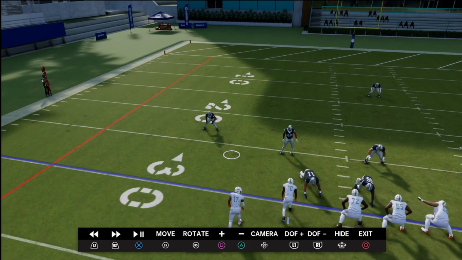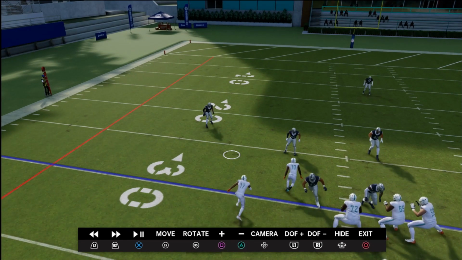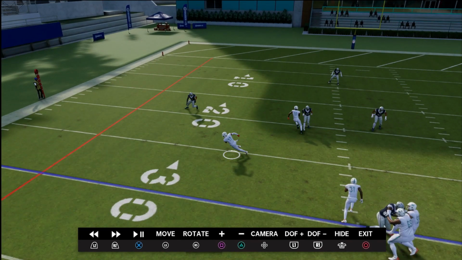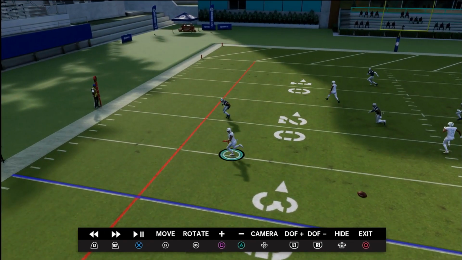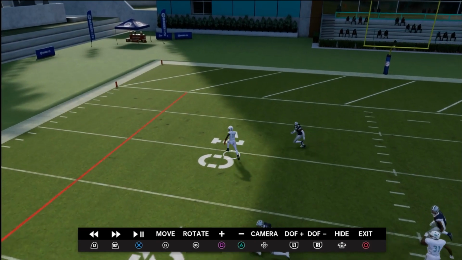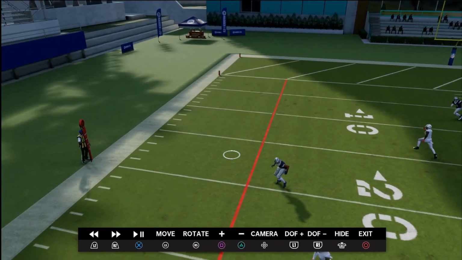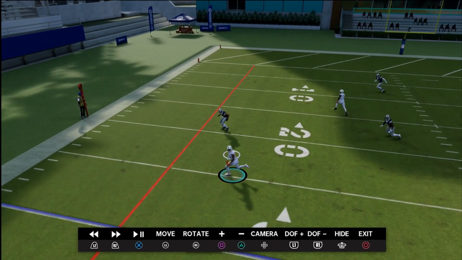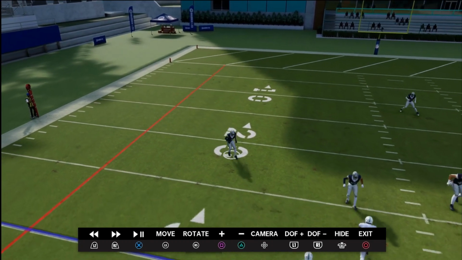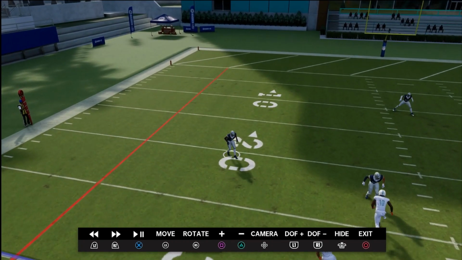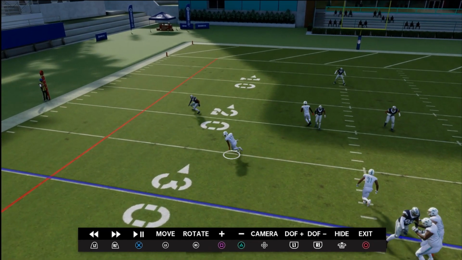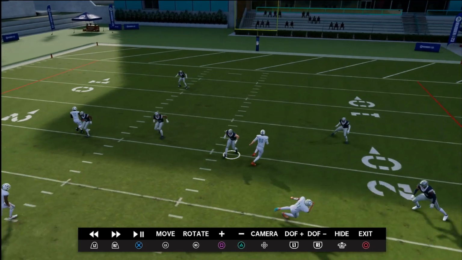What I'm looking for, if it's zone coverage, is if I see them immediately drop back. I hike it, what's he doing? He's dropping back. In my mind, I know exactly I'm going to have this out route underneath. Now, it was cover 2, so I actually did have the corner route with a pass lead to the outside as well. But my initial read is the out route because it's a chess match, right? It's a thinking game. I see this corner drop back like that, and I already know, boom, I have the outside out route underneath quickly because that corner dropped back, he's not going to be able to cover it. So that's what I'm looking for.